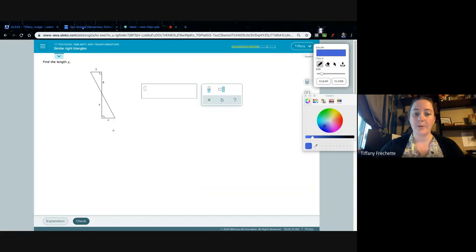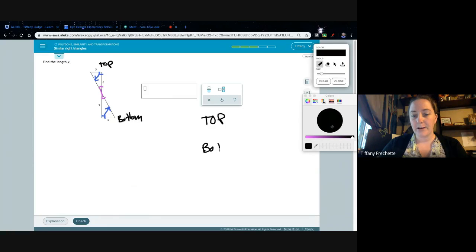Okay, so now we have one that's almost exactly like what we did on the example. So that's kind of nice. Oh, it's a little different. So I've been having you go across from the 90 each time. Well, there's nothing here. So that means that we can't go right across from the 90. But we can still use these same references to make sure we're grabbing the correct things. So I'm going to go, this is top and this is bottom again, just so that I have a label.